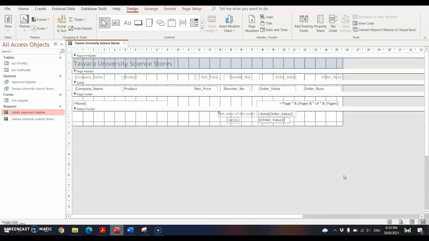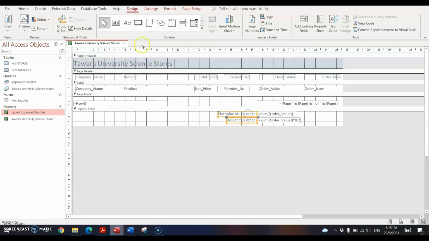Okay, order value multiplied by 20%, so that means 0.2. So this is how the value should look. I widen the space for you to see the formula. So this is how the formula should look, and the text here is the label. You just need to put in the label, which is VAT on this order. Then just adjust the column width.